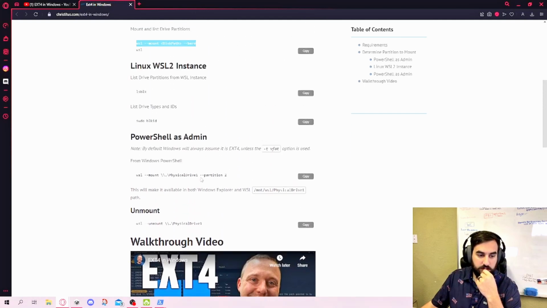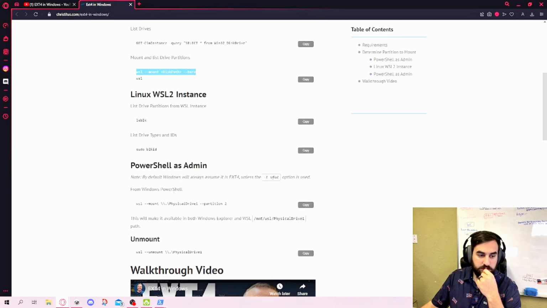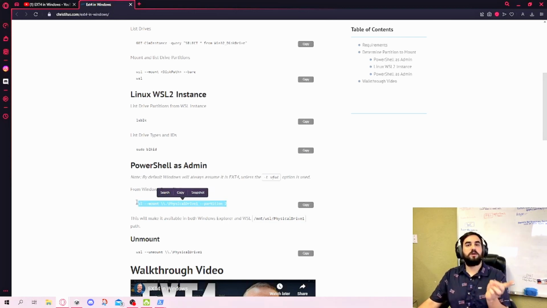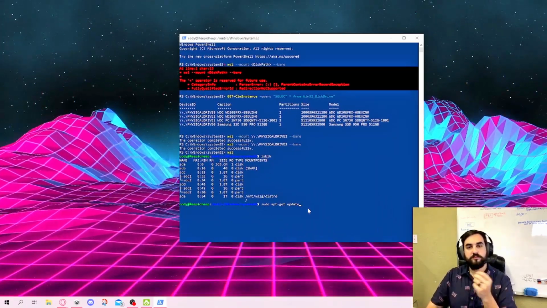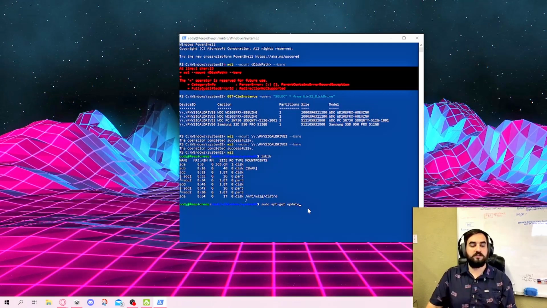Looking at this now, and yeah, maybe this would work. So I think what he did will work if you have a new enough version of Windows. If you don't, you can actually still mount it here in Linux, and you can just skip to the mounting stage of things.